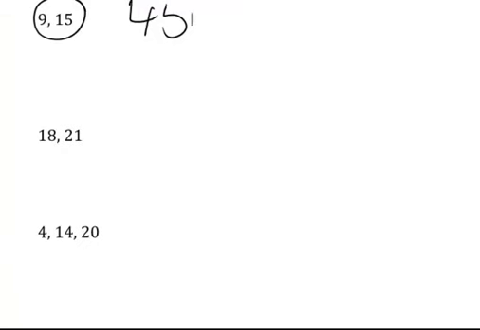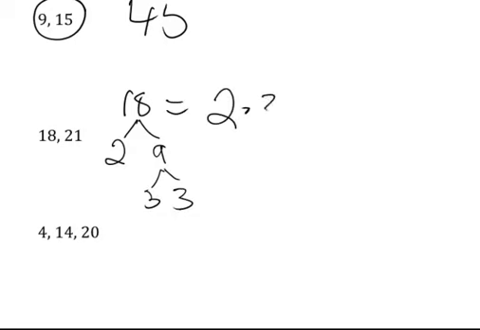So if you remember earlier in chapter 2 we talked about the prime factorization. So I'm going to find the prime factorization of 18. So I know that 18, when I multiply it out, is 2 times 9. 9 is 3 times 3. So 18 has 1 two and 2 threes. Now I know I could write them using exponents, but for the sake of looking at the numbers, it's going to be so much easier if I actually write them all out. Now I'm going to do the same thing for my number 21. 21 only breaks down into 3 and 7.